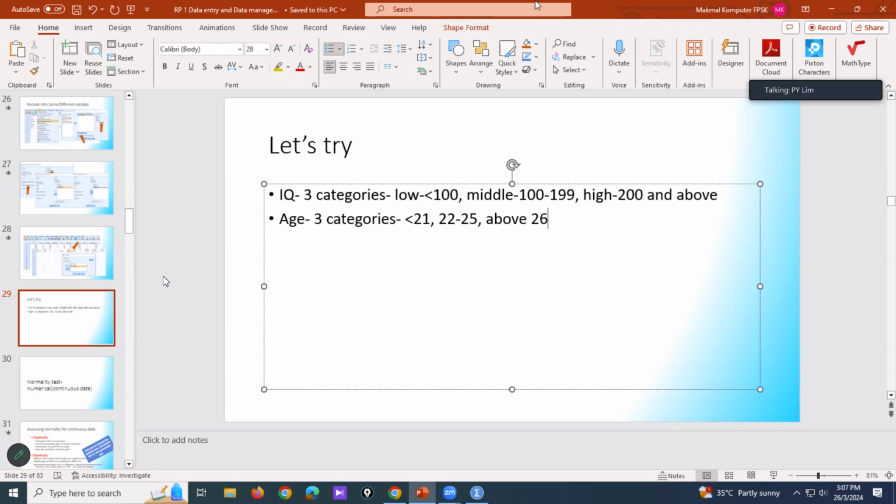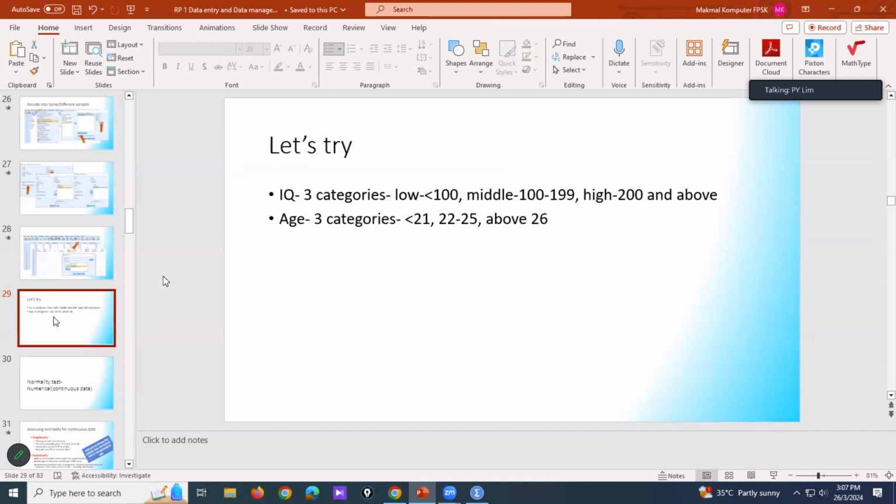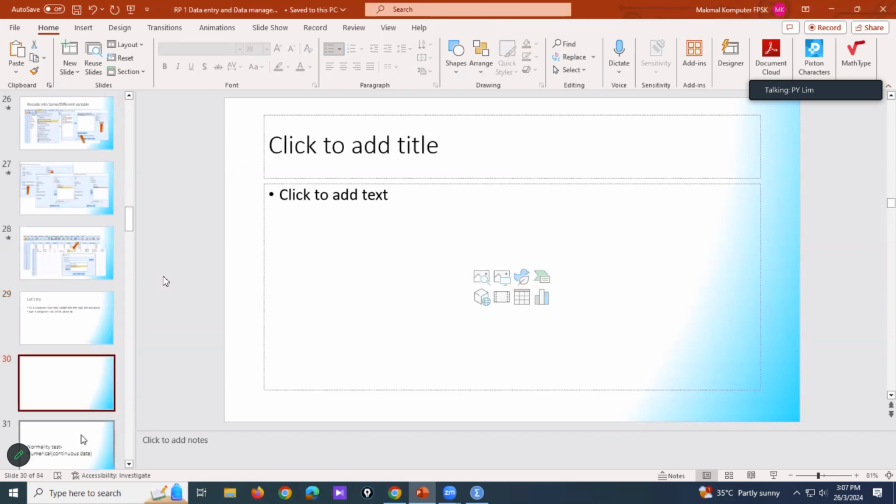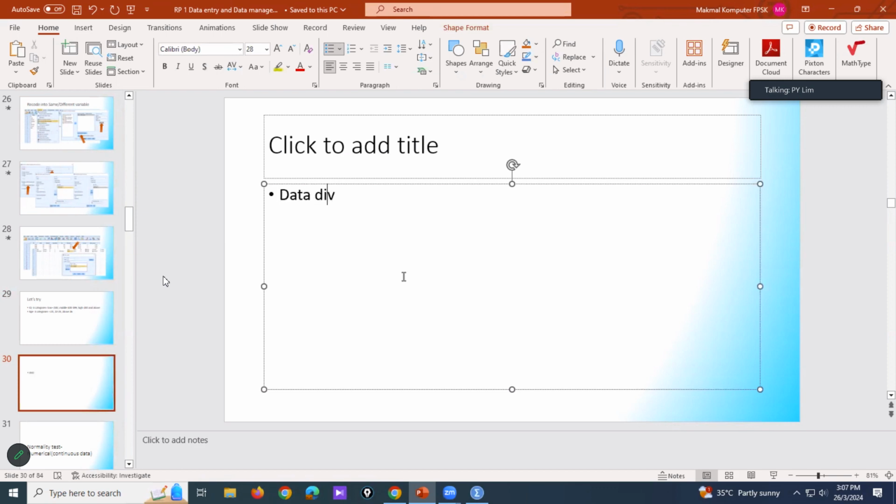Okay, now we proceed. I repeat, before we go for the normality test, data is divided into two. One is called quantitative variable and the other is called qualitative variable. Quantitative variable, in other words, we call continuous data.